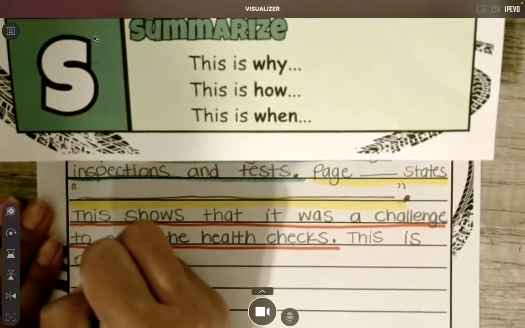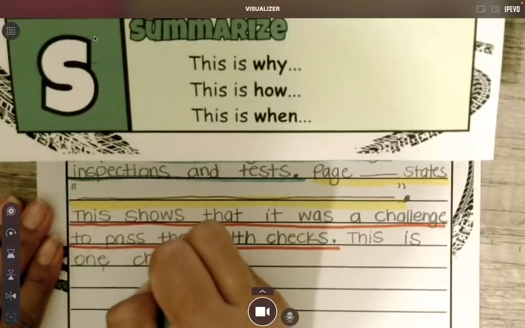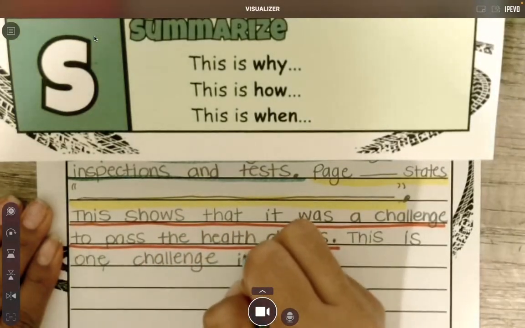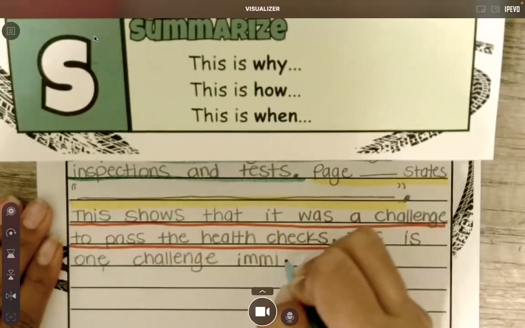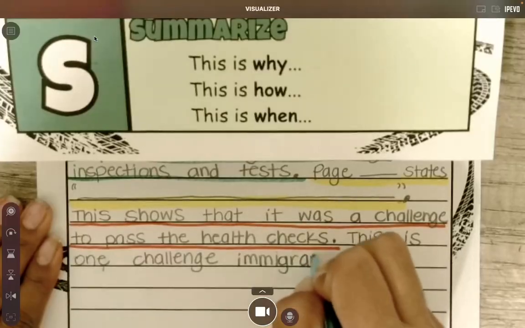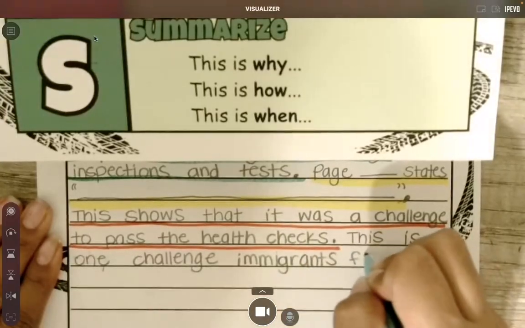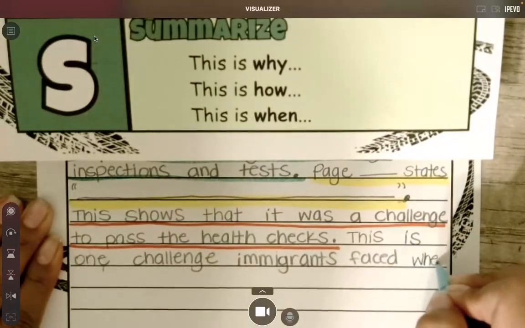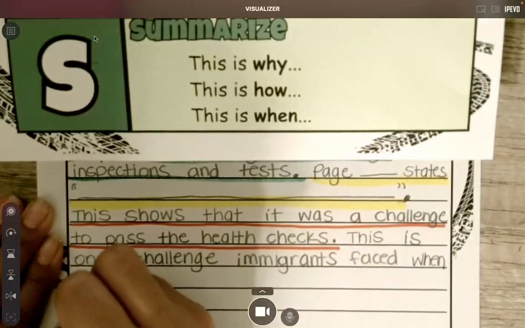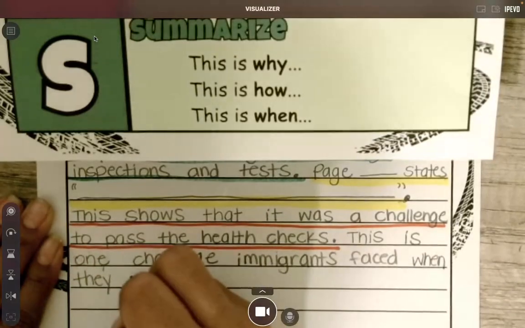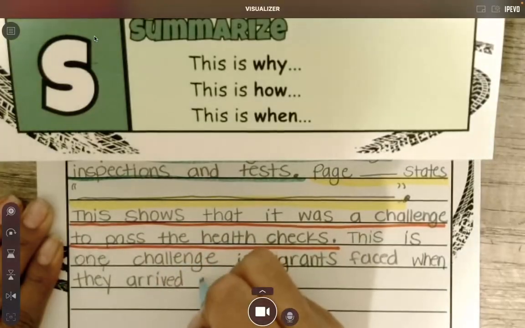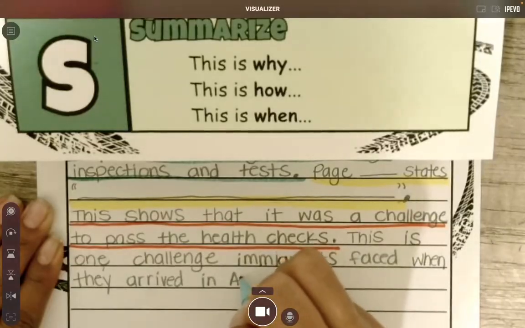one challenge immigrants faced when they arrived in America.